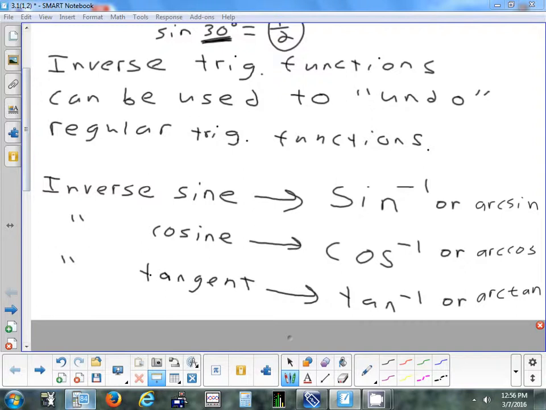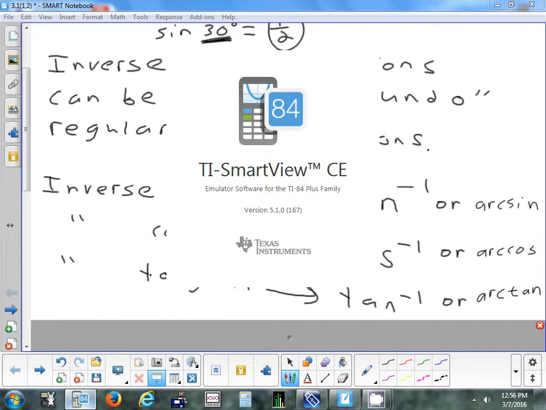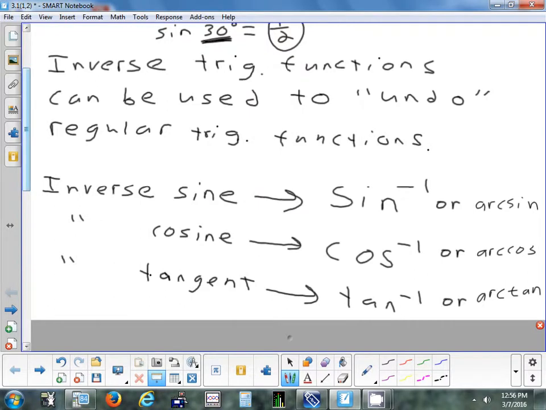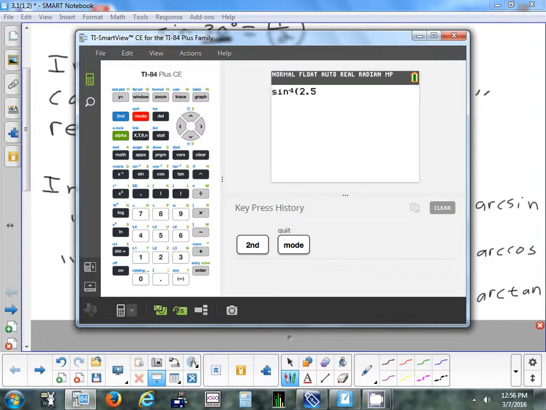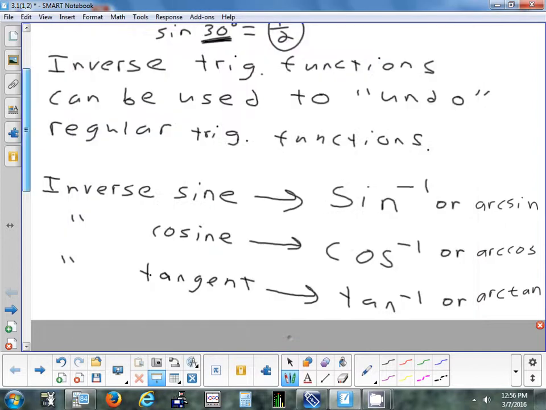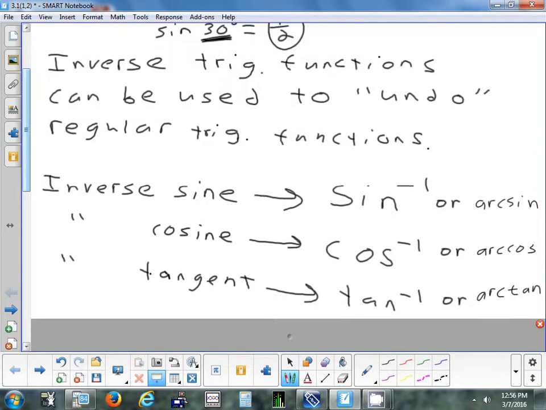All right, now notice, last week we talked about how many different functions. These were the first 3, but there were a total of 6. Okay, there was sine, cosine, tangent. Then there was also secant, cosecant, and cotangent. Well, the calculators don't have buttons for doing those other 3. The inverse secant, inverse cosecant, inverse cotangent. If we have time, we'll take a look at how to do it. These are the most important ones, though.